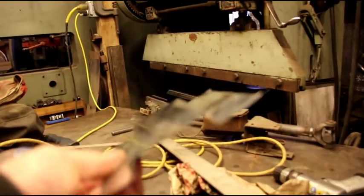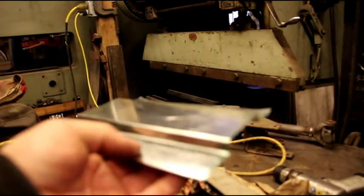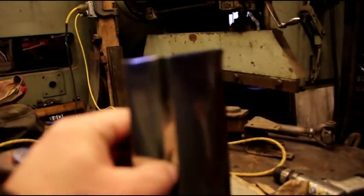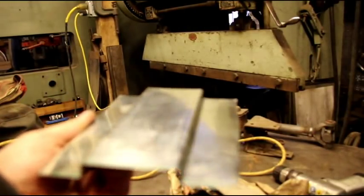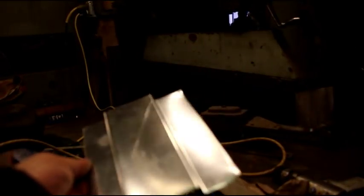Okay, I hope you're able to see that all right. These are just random bends, the legs are too long on this, but you get the idea how easy it is. And you can see how nice and sharp those bends are, nice and crisp. And that die will last for a very long time before it needs any kind of tuning up or anything.